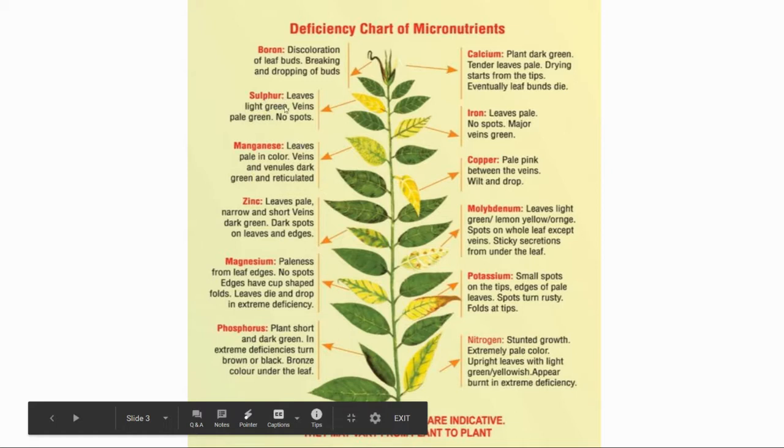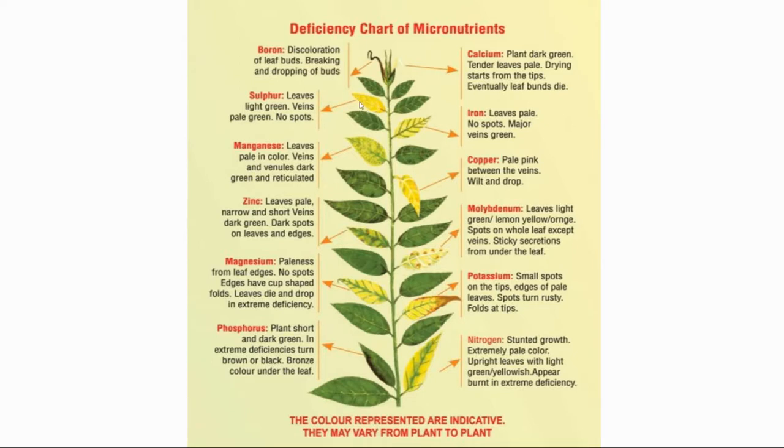Sulfur, okay, leaves light green. All right, this looks yellowish in this picture. You get light green enough to be real yellow. You can see iron there is another good example here. Leaves will become pale. Major veins are also green. They kind of stick out more than normal. And magnesium, okay, kind of the same thing going on there. So even though some of these look the same, right, it kind of gives you an idea if you're looking at your plants of where you need to go.